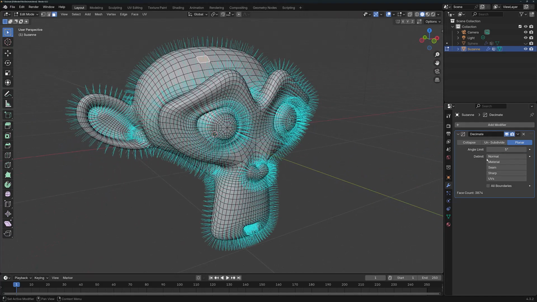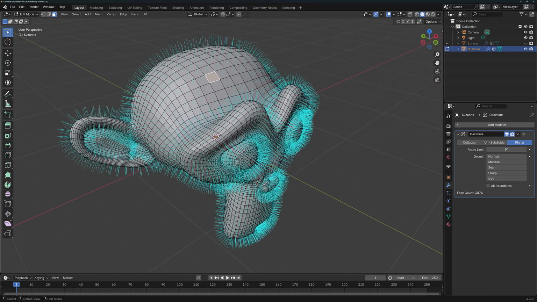The idea here is that when we turn on the delimit option for the normal, any of these faces that are pointing the opposite direction will, to an extent, not be dissolved. Now this doesn't always function in the manner that you would expect, but we can demonstrate it here. I'm going to press the C key and I'm just going to select a variety of faces.